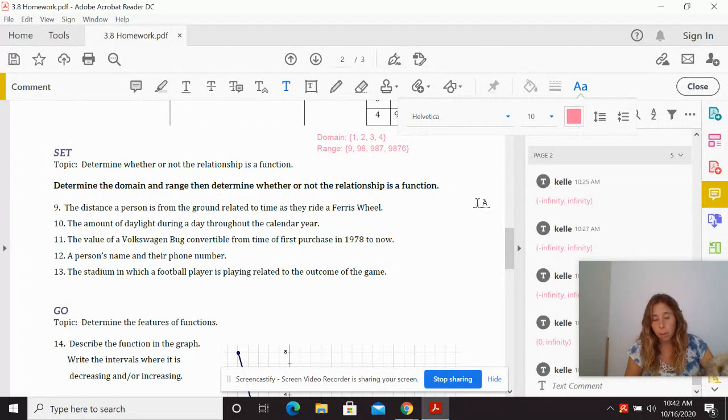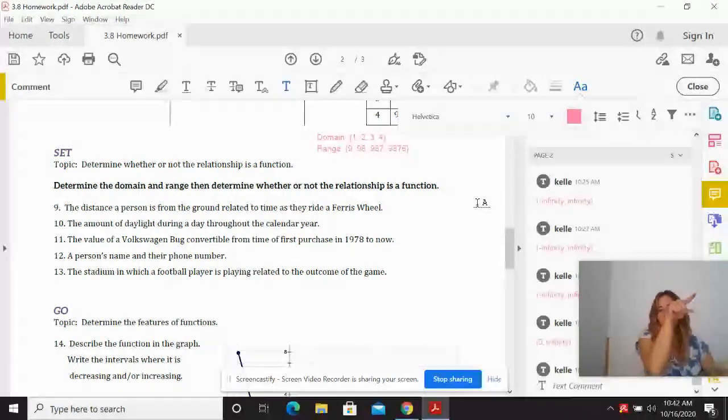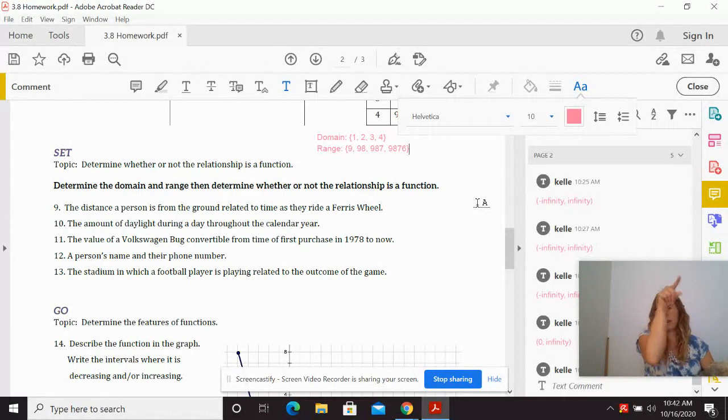So this is going to be a function because, let's say at time equals 1 minute, you're right here, and that's the only spot. After 2 minutes, you're right here. After 3 minutes, you're here. 4 minutes, you're here. 5 minutes, you're here. So for each minute, there's a corresponding distance, and there's only one output for every input. At 1 minute, I'm only here. I'm nowhere else. After 2 minutes, I'm only here. So it is a function.